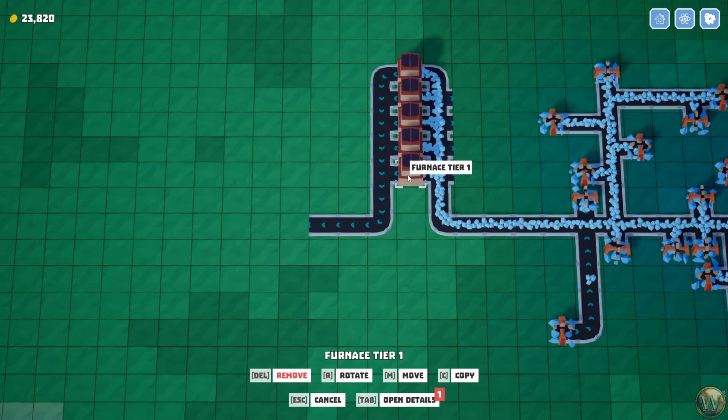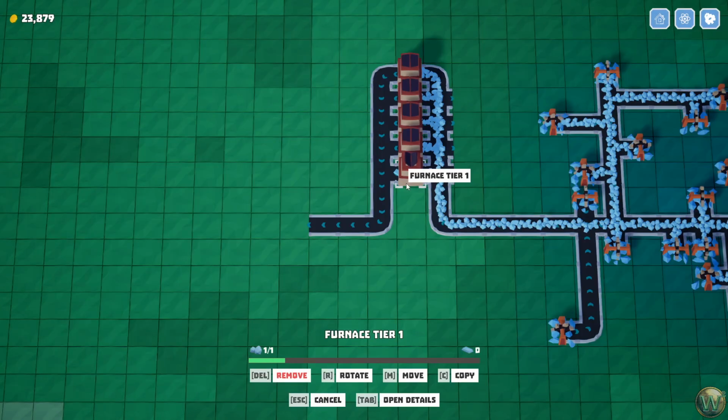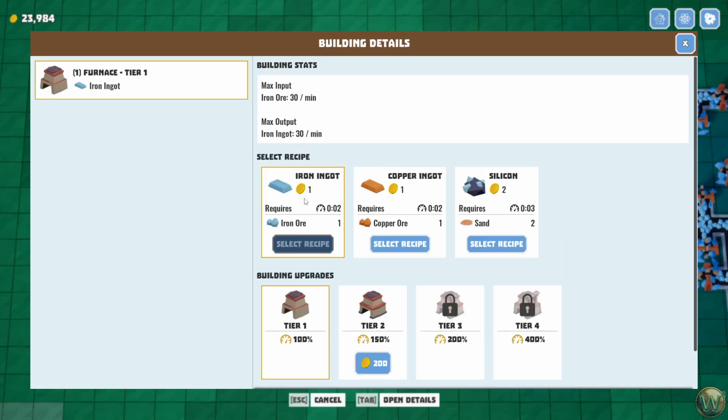I also need to set a recipe on these. Tab, iron ingot. Can I just do copy like this? No. I screwed that up then. I should have done one and then copied the one. Now I gotta set all the recipes.